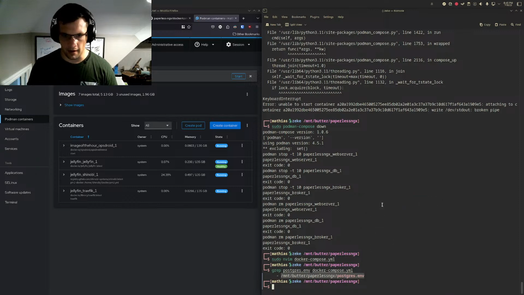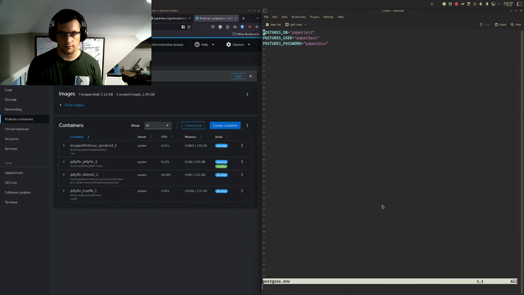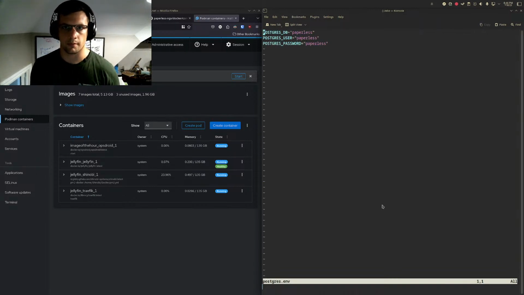Let's make sure I have the file spelled right. Yeah, what the hell? Postgres Docker env file.